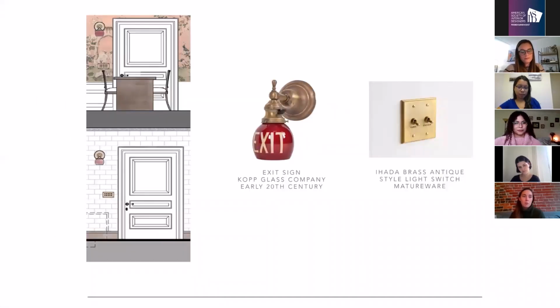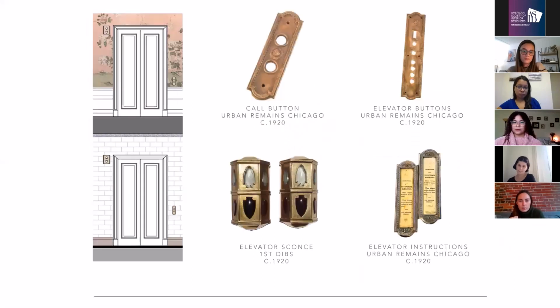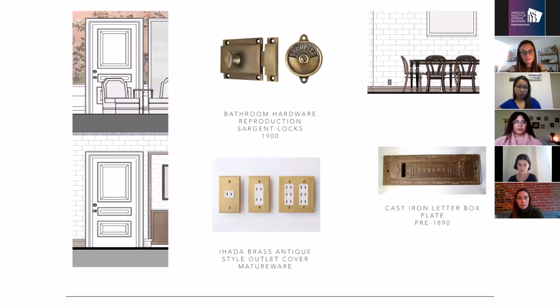Something else I wanted to focus on was having the user interact with this historic time period. So I sourced and brought in some historic touch points, quote unquote. So things like an exit sign that was typical of that time period, antique light switches, and I think there was a few more if we keep going. The next slide. Yes, perfect. So some elevator sconces, even the elevator buttons were thought about. So just really getting into the nitty-gritty of the details. Which will bring me to another slide right after this. Again, letterbox, locks, outlet covers, everything.